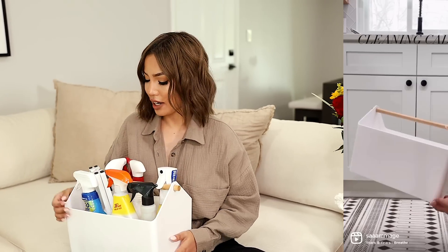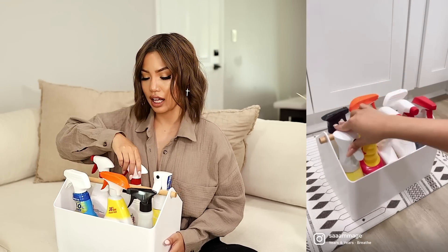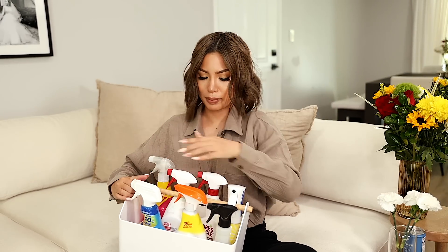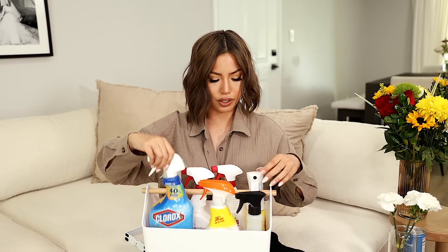Next up, we have the cleaning caddy, which I've featured before. It fits a lot of sprays — there are six in it right now but I usually have about eight. It's a simple design that fits under my sink, slides in real nice. It's more of a plastic bin, really easy to clean, doesn't get stained. Then there's a wood dowel — pretty simple design with a little stopper on it. It is really comfortable to hold and doesn't feel like it's going to break on you. If you need to go clean up a little dog or kid accident, you just grab this and you're on your way. You've got everything you need. A little pricey in my opinion, probably the most overpriced item, but it keeps my sink nice, organized, and functional.